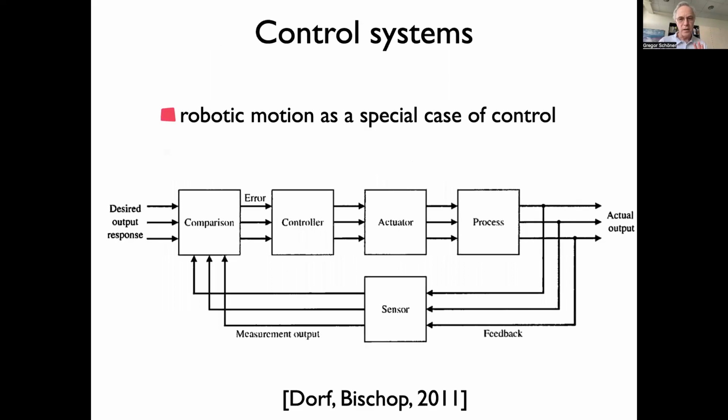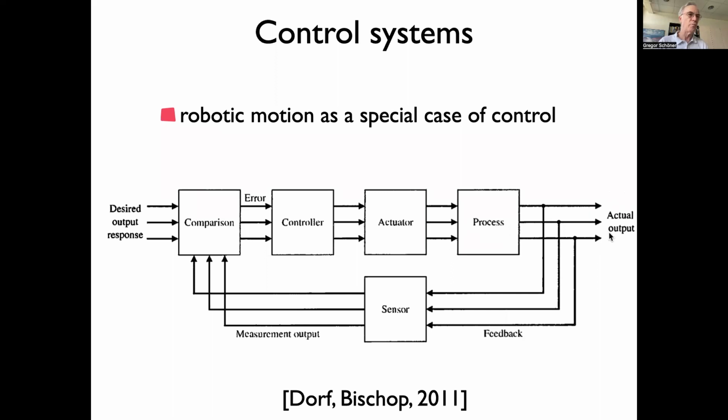Okay, so I already said control, and I didn't really formally define it. Ultimately, we're talking about feedback control. So we're talking about an actuator, which would be the torque motor, let's say, on your arm, or maybe the muscle in the human movement system that acts on something like the whole arm as the process. This would be true for any kind of control system. It could be a physical plant or something. There, your actuator might be some valve that you can change, and the process would be, I don't know, some chemical reaction. And then you would have some sensors that measure some aspect of what this physical thing does.